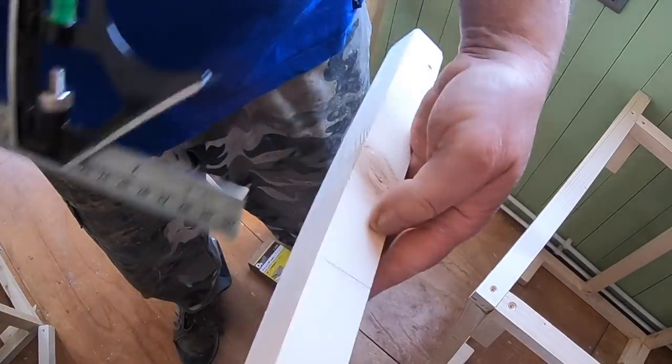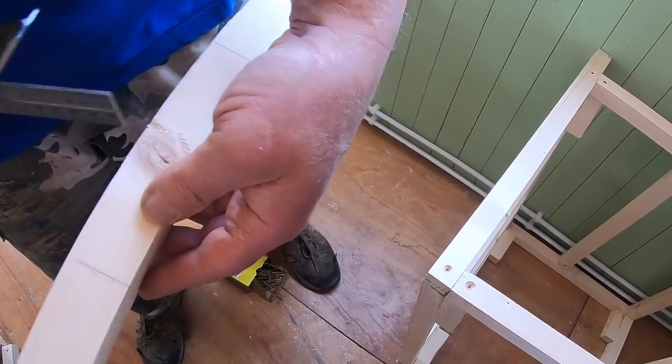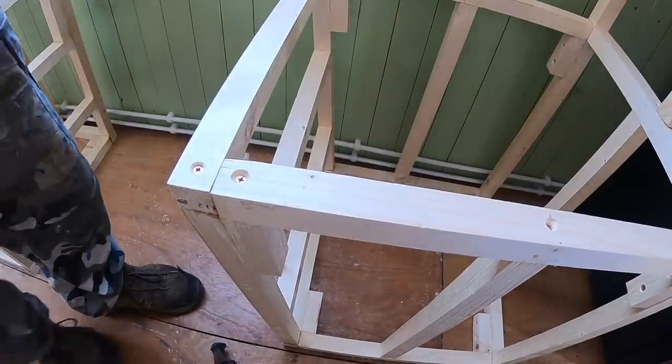Right, so we need one, two. Look at that, right in the way I want the cut, look. Should we put them in?